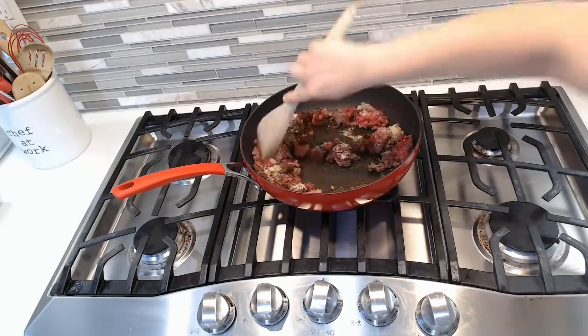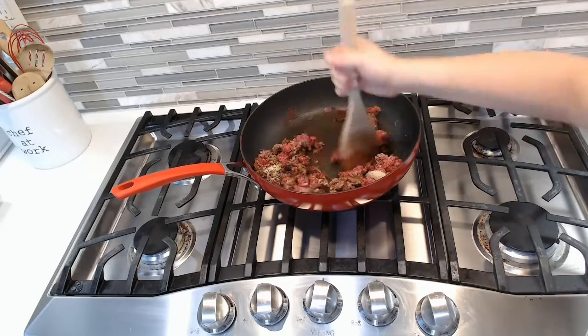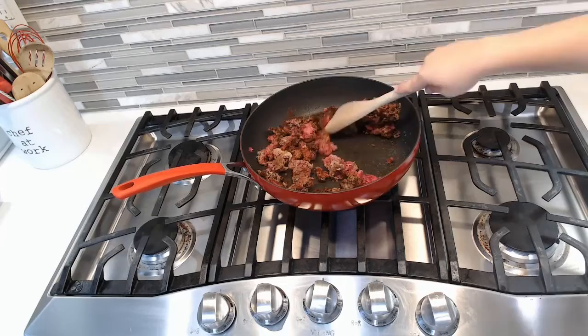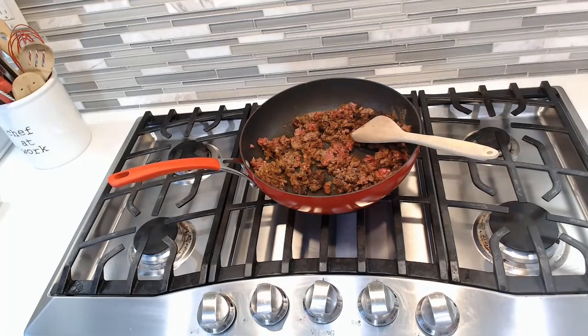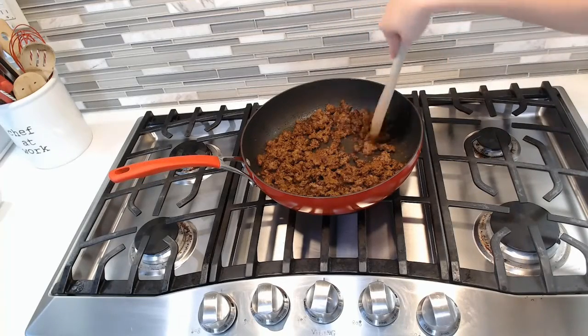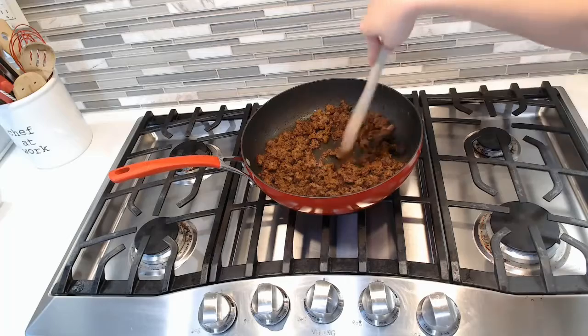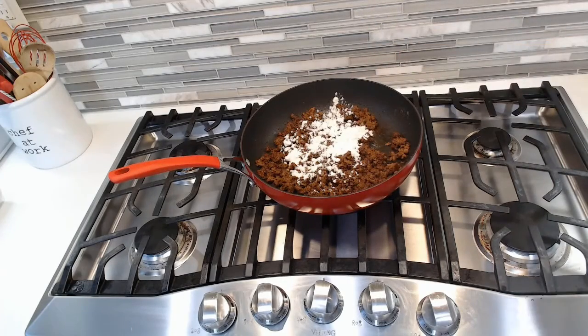and I mix everything together, breaking up the ground beef in the process. I'm going to let it cook until it is cooked through. I also add in a little coarse kosher salt as well. So once all the pink is gone and everything's pretty sufficiently broken up, I add in 3 tablespoons of all-purpose flour. This is going to help thicken up the water I'm going to be adding and making a type of a gravy.